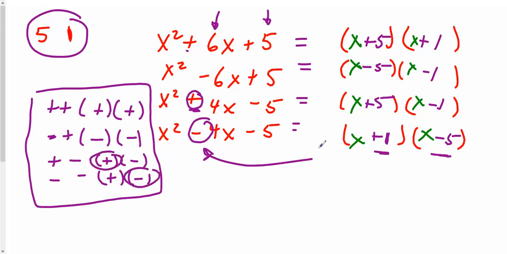Okay, you can rearrange this if you want, to go with the biggest number first every time. Or it doesn't matter as long as the sign goes with it. So you can rearrange any of these as long as the negative goes with the 5 and the negative goes with the 1. Or in this case, it wouldn't matter, but you know what I'm saying. Okay, so that's simple trinomials.